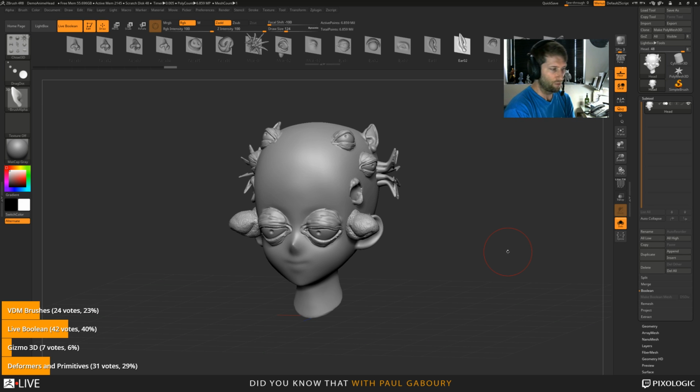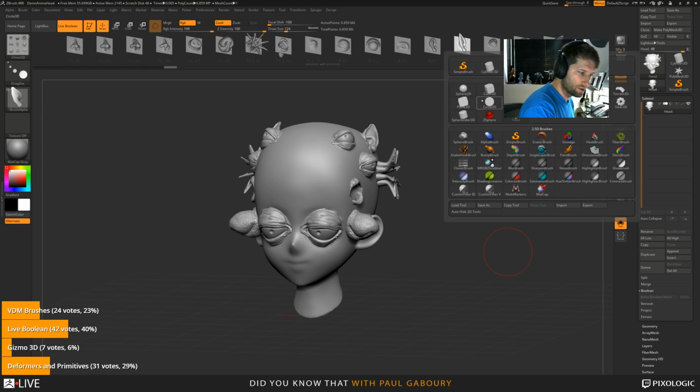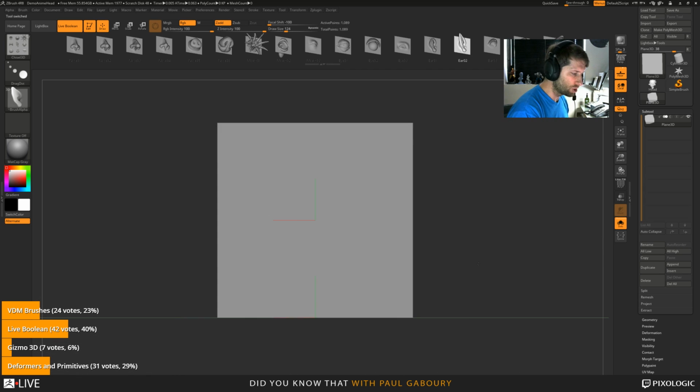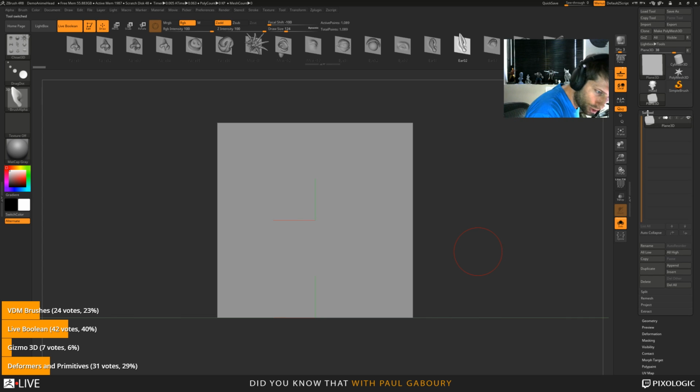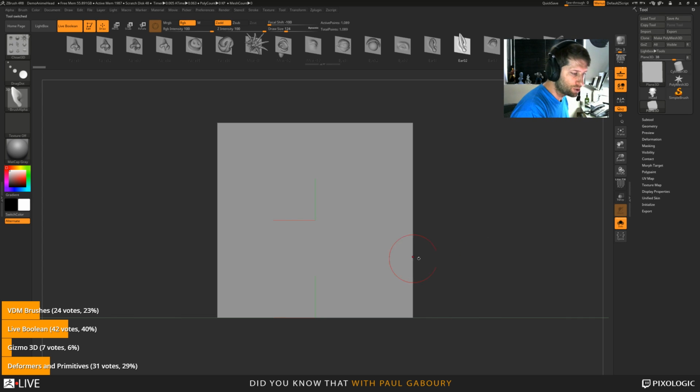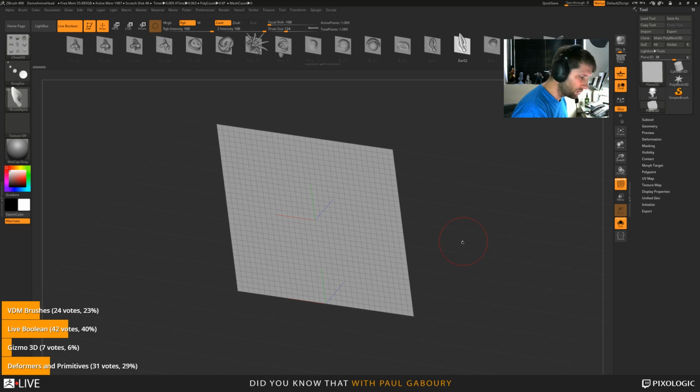How do you export vector displacements? Well, I made all these from the plane, right? So I made them from here. If you guys are going to create VDMs for brushes, this is the process you have to do. Don't try to cut corners, okay? You've got to use a plane that has equally distributed polygons.